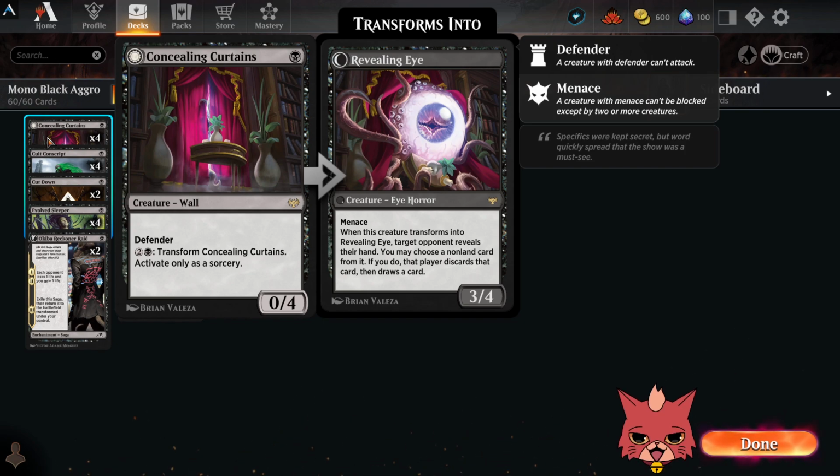So Concealing Curtains is a one mana defender wall. It's a 0/4, but for 3 mana, you can transform Concealing Curtains. You can activate only as a sorcery. When it transforms, it comes back as Revealing Eye, a 3/4 with menace. When this creature transforms into Revealing Eye, target opponent reveals their hand. You may choose a non-land card from it. If you do, that player discards that card, then draws a card.